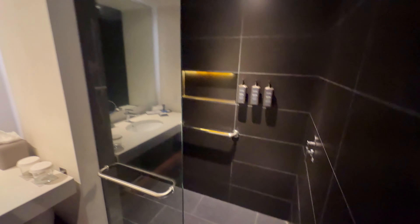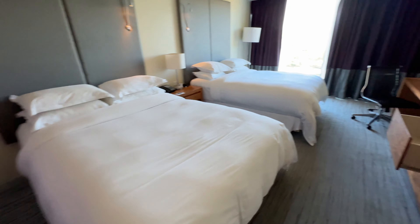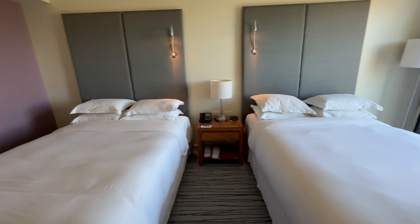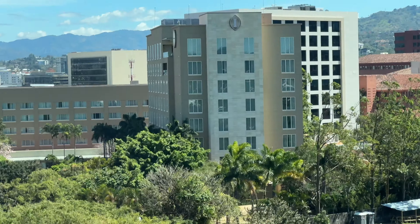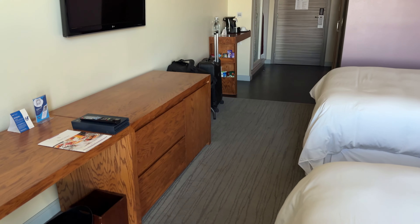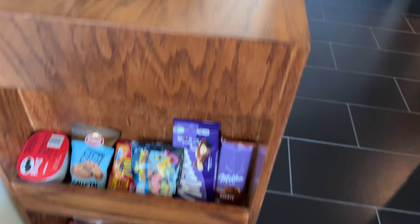Alright, here's a look at the room. They're actually calling this an upgrade, although it looks basically just like the room that I booked. Not sure how I got the name upgrade — the reason they would upgrade me is because my status is Titanium Elite. Either way, it's a nice comfortable room for one night. Got the Intercontinental right there, beautiful day, very windy though. See what they got for the mini bar — some water. Two robes, okay.